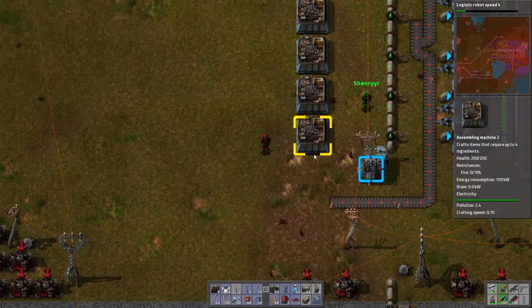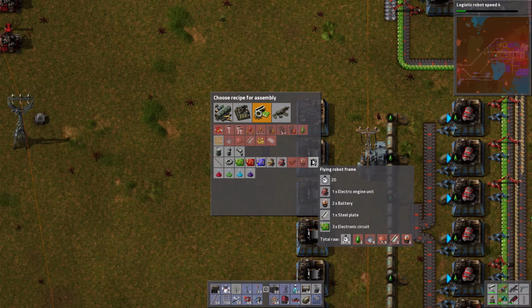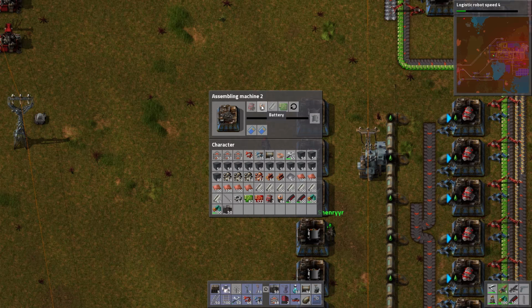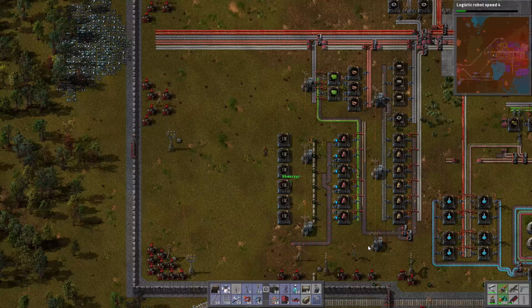And these all need to be set up to make the flying robot frames. Now, all we need for this is steel, electronic circuits, and batteries. Now, the ratio of these: one electric engine to two batteries to one steel to three electronic circuits. And as you can see, we're vastly overproducing the electronic circuits for what we need.